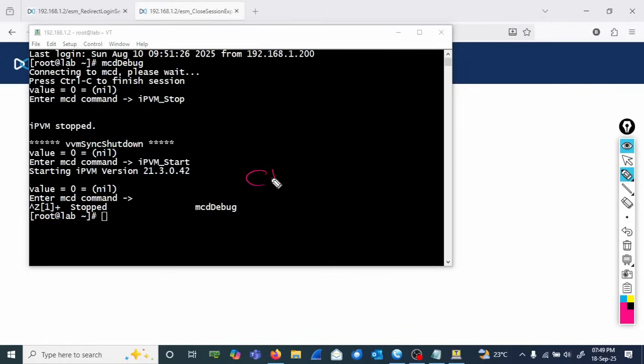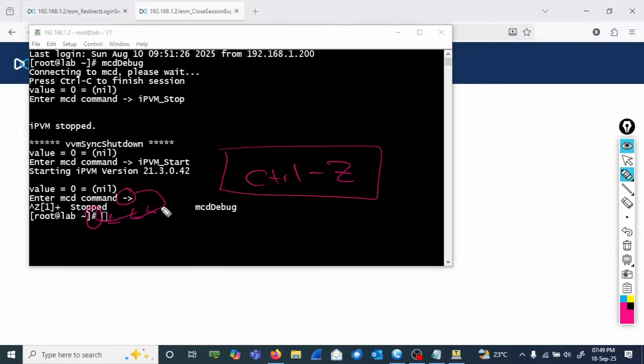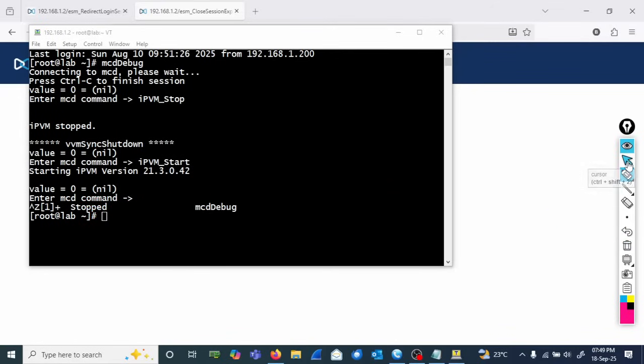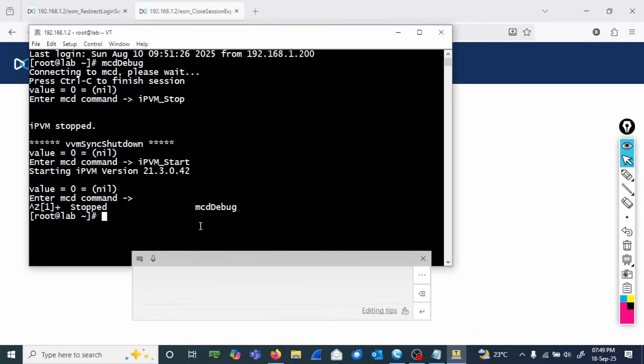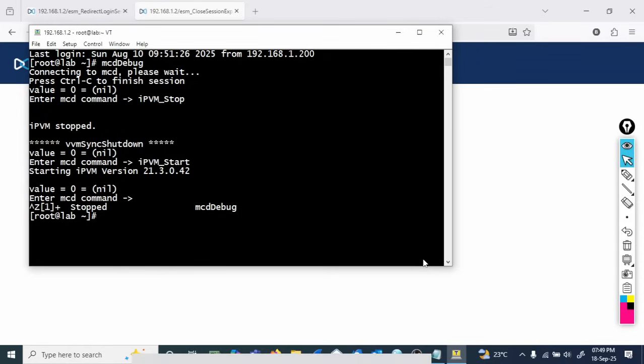I have just said Control Z, and it has jumped from here to this, and we didn't reboot our controller. So once we are here, we can exit the SSH connection. I can just log out, or I can just exit.